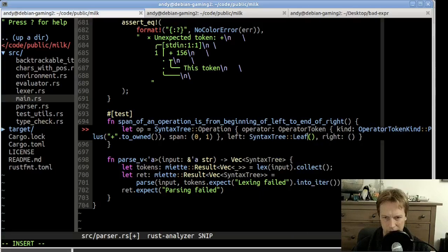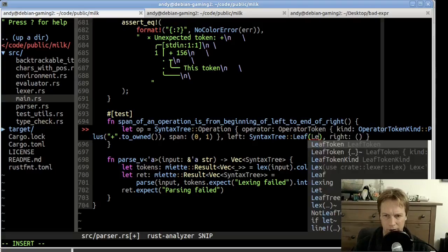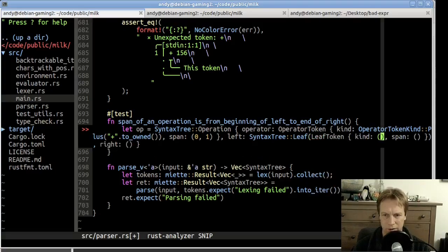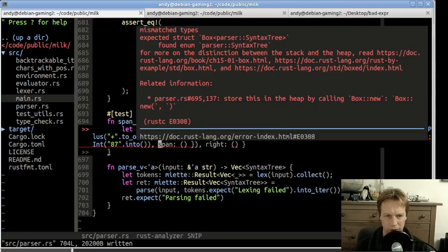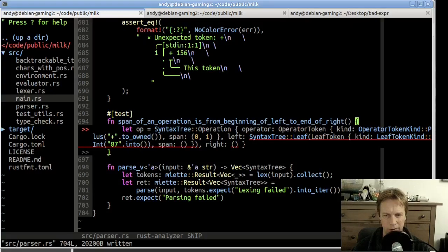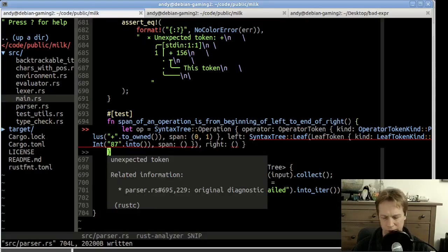Because of all of those things that we need to construct to make, what is this? Leaf token kind int. So this will be like the number 87, which has a span. Oh, let's make the spans a bit more realistic, shall we? Are you going to format for me? No. Okay.